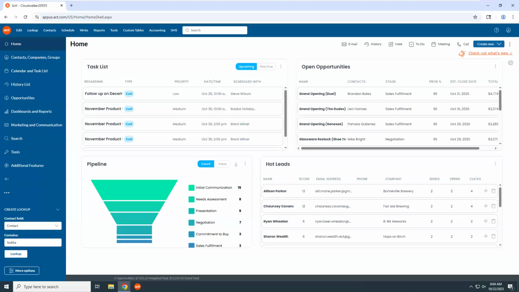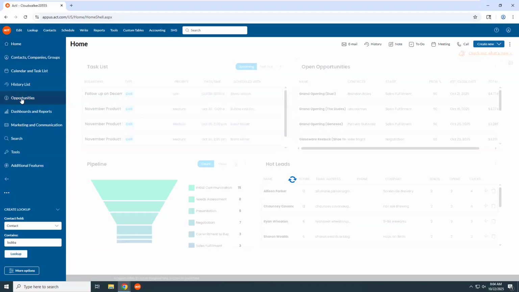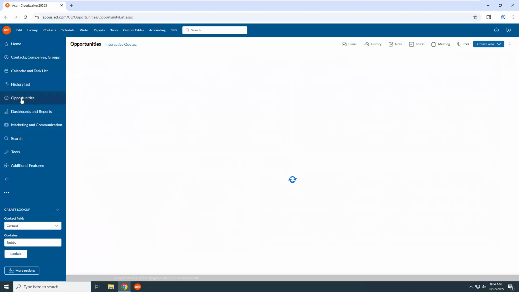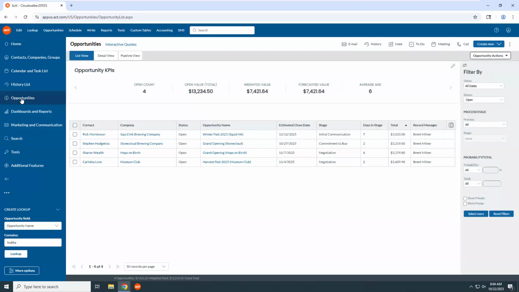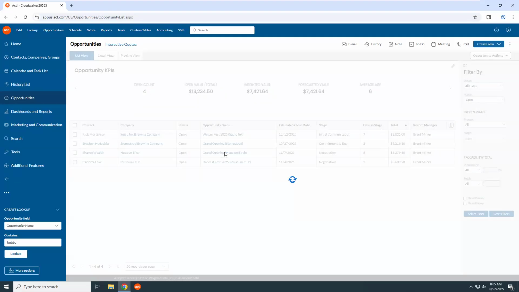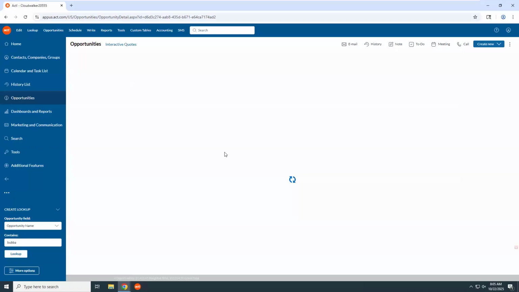And I've found that probably the best way to do this is by going to your opportunities area first and creating an opportunity record in ACT. And with that, we'll include all of the products and services which will add monetary value to the opportunity. You can even connect this up with an online form on your website to generate these opportunities for you. So that's what I've kind of done ahead of time. I've created this opportunity, and I'm going to open that opportunity right now.